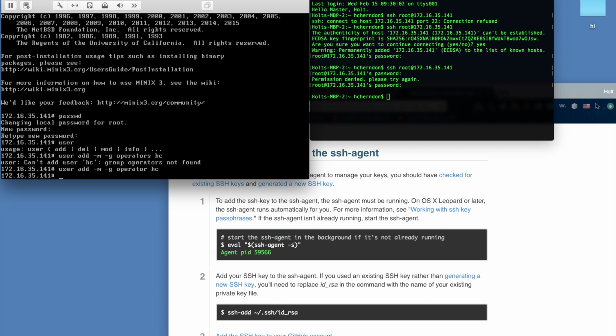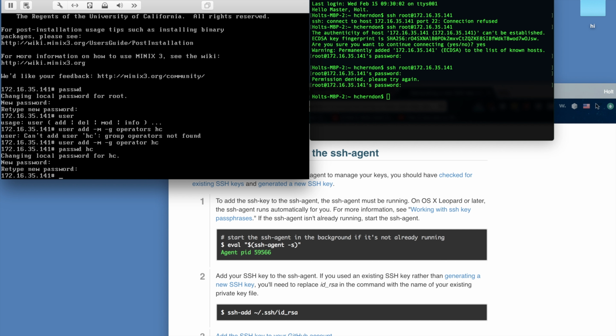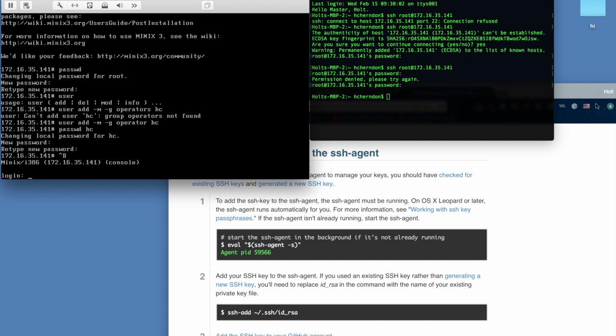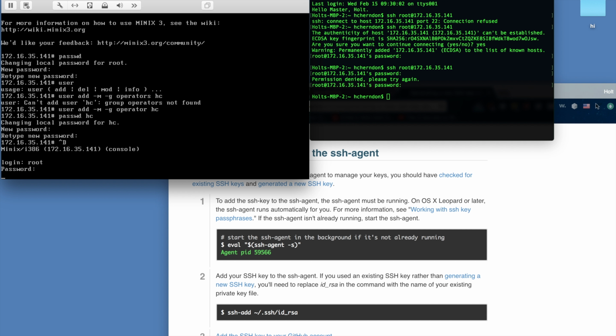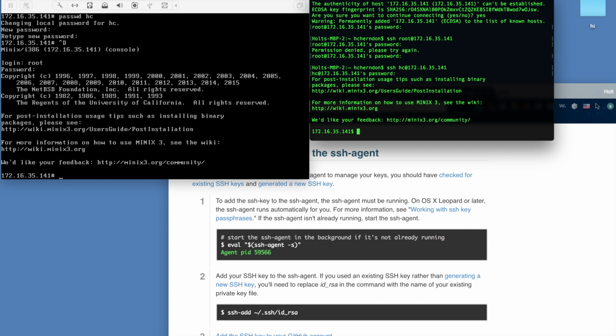So now we have a new user, but we need to be able to access him because SSH is always going to want a password regardless. So we need to set a password for that user, and since we're root, we can go ahead and force a password on that. So I'm going to go ahead and run passwd on HC, and I'm going to change his password to 123456. Make your password whatever you so please. So now if we get out of here, I didn't mean to do that. Log back into root, 123456. Now if we come back over here, and instead of SSHing to root, we SSH to the user we just created, and we enter in our password, we're now in our box over here.